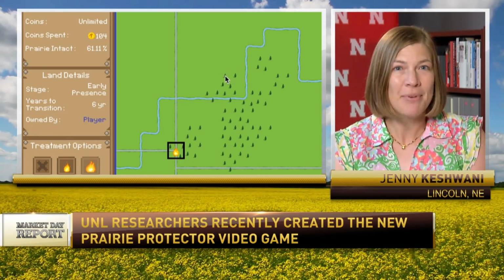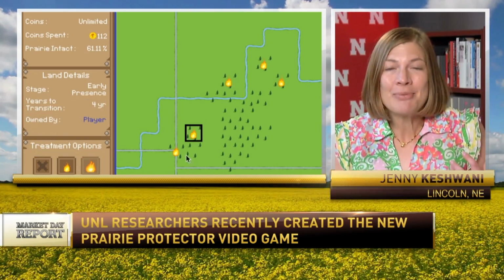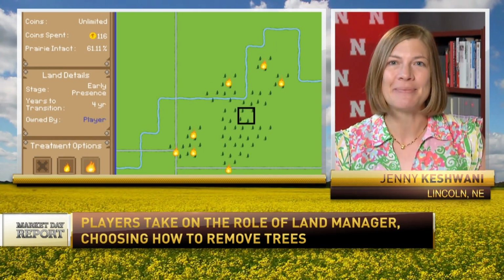They also build empathy for the land managers. And they learn that trees aren't always a good thing. Sometimes in the land of Arbor Day, it's confusing because we think of trees as being good for the environment, but sometimes it's something that shouldn't be in an ecosystem.